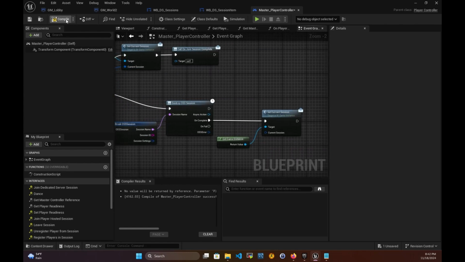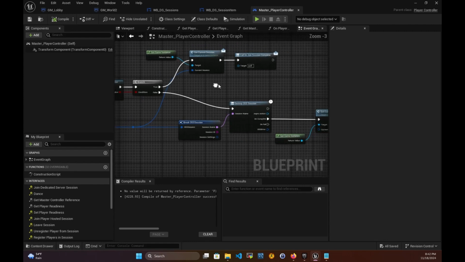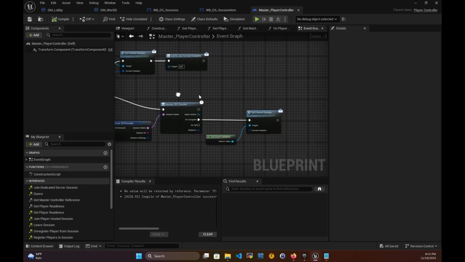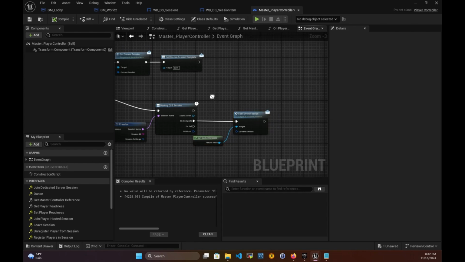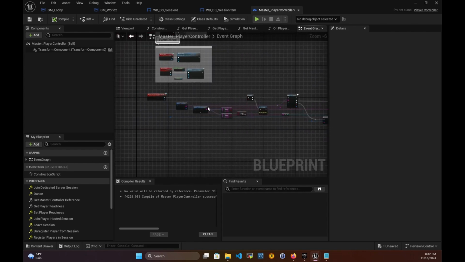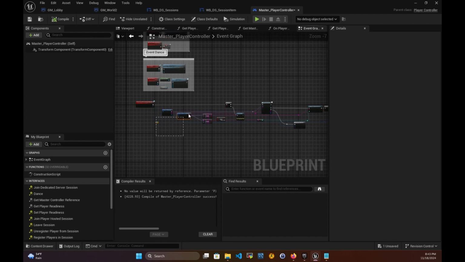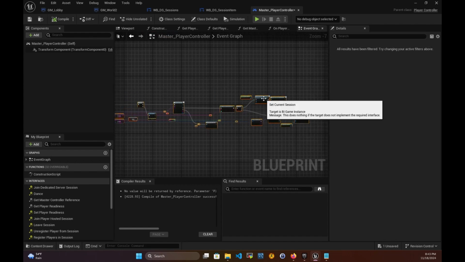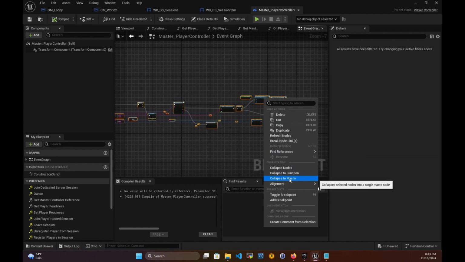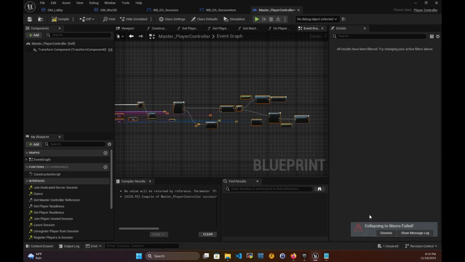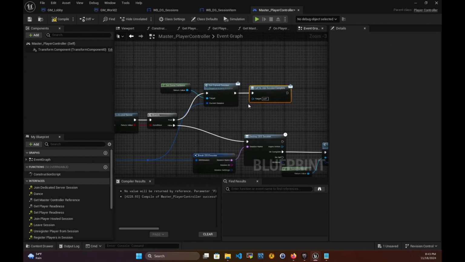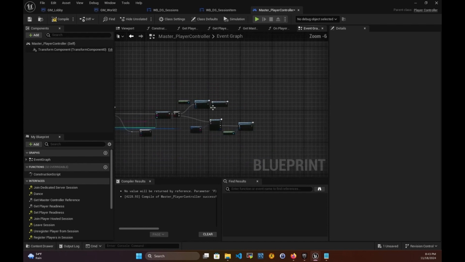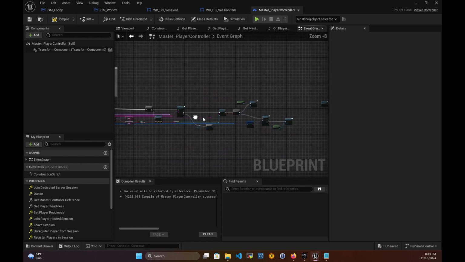Normally that's all. I'll collapse the implementation into a macro to make things cleaner. You can also do the same for the join player hosted match implementation. The collapse to macro didn't work because the call to the event dispatcher can't be moved into the macro. So I want to leave it outside the macro, and I'm going to return a boolean from the macro that tells us if the join process has passed or not.